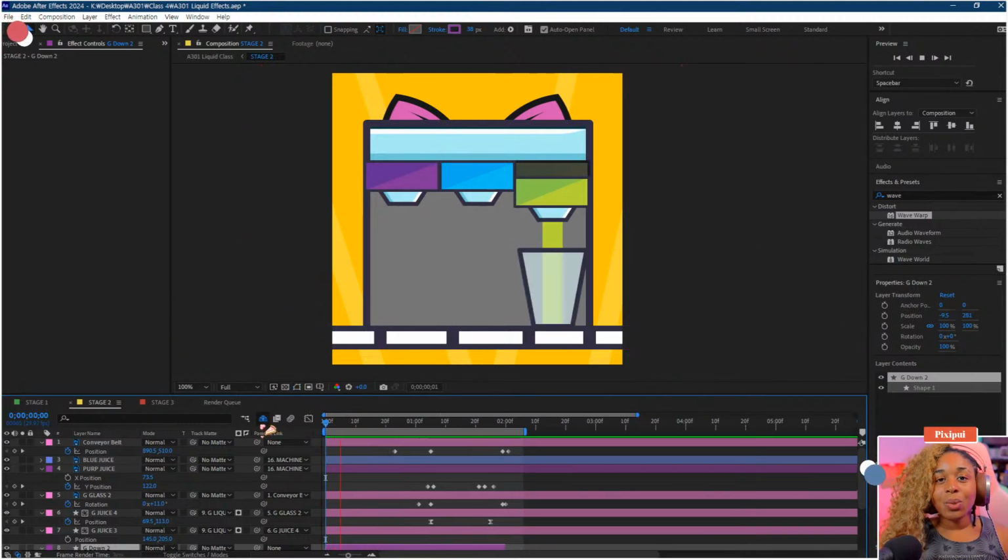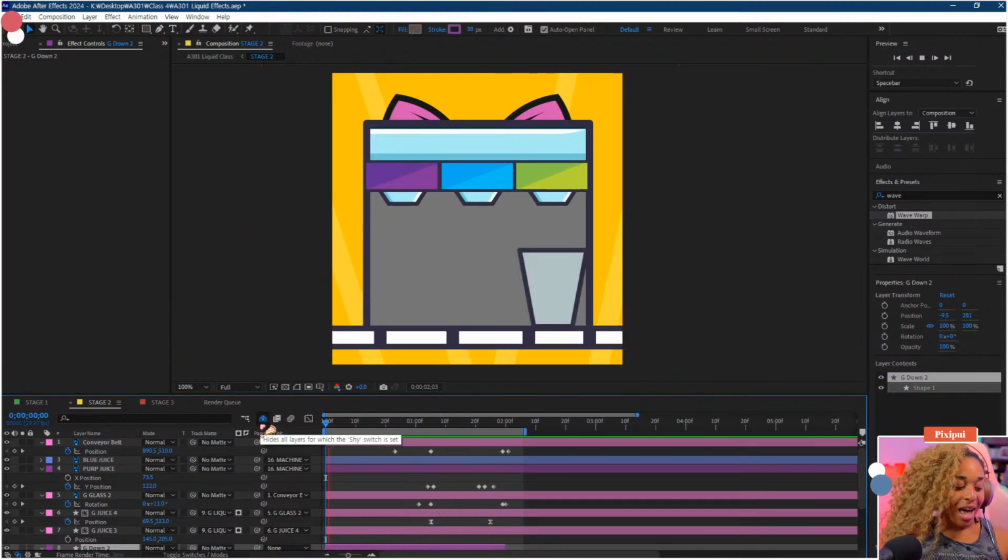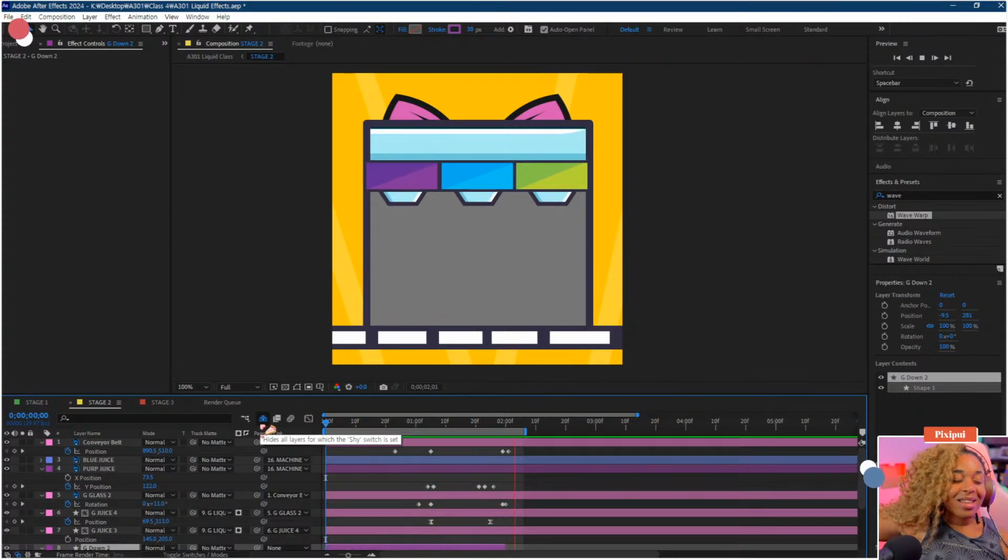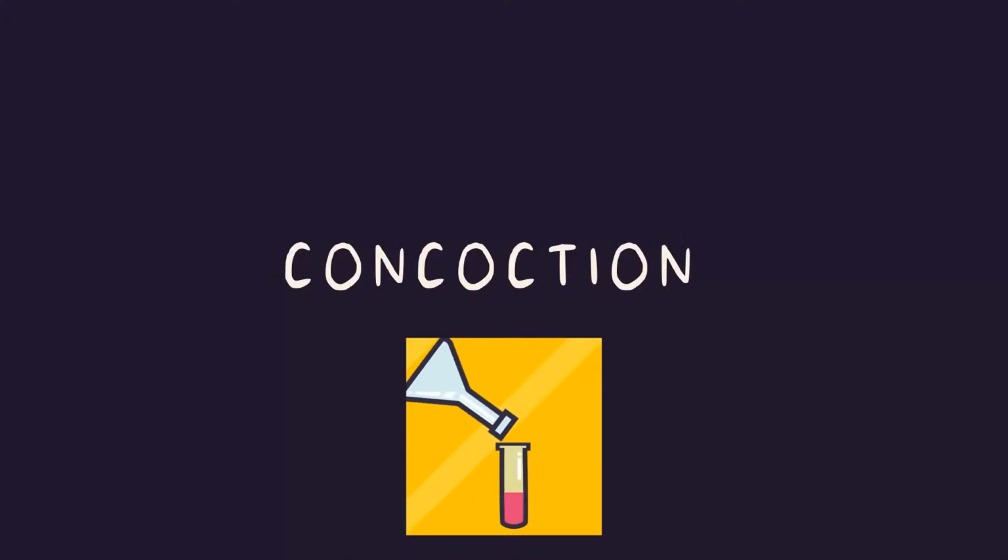And for the last one, which we won't do, but we will look at, number 3, concoction. We're a scientist. Not a mad scientist, just a pleasant scientist that's looking forward to trying to make all sorts of colours and wonderful goodness inside our little flasks.